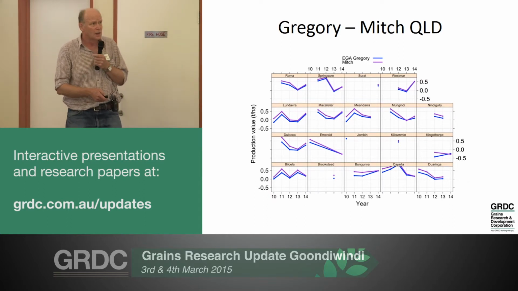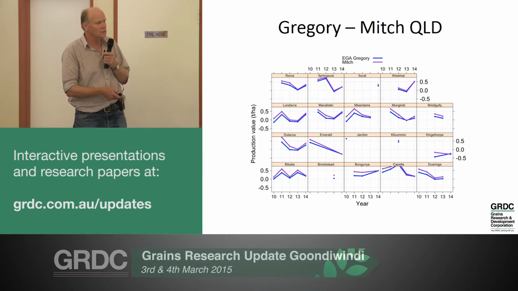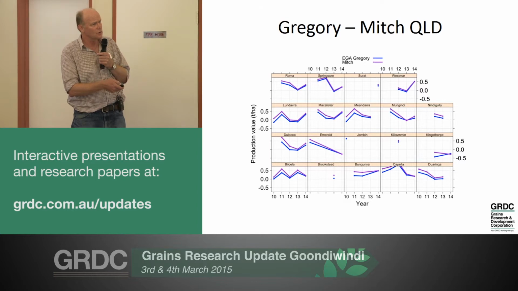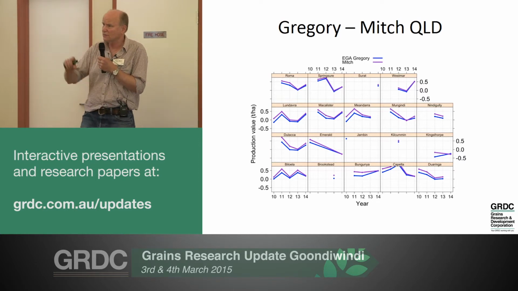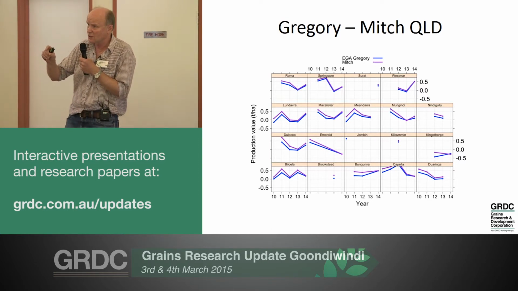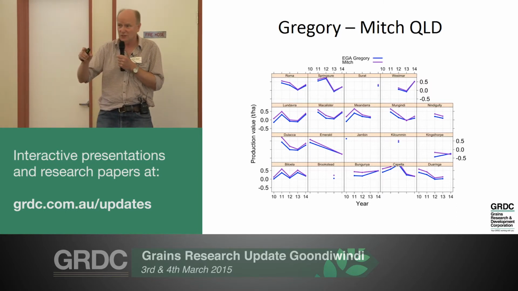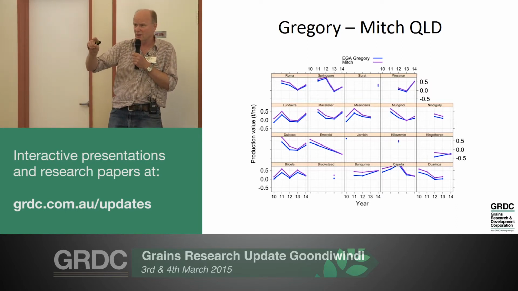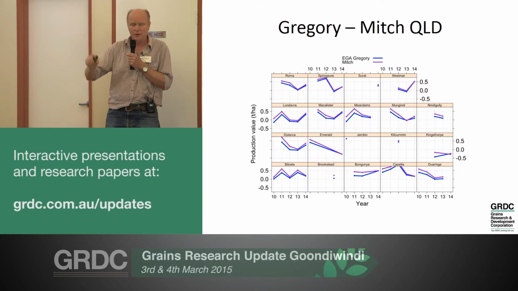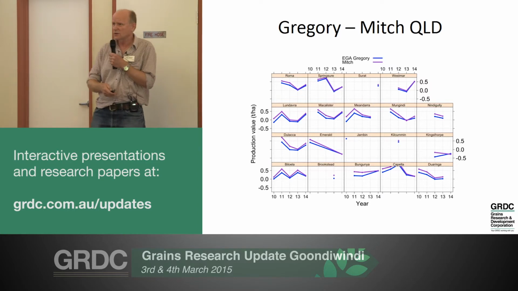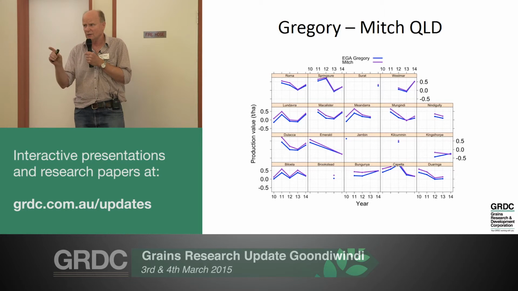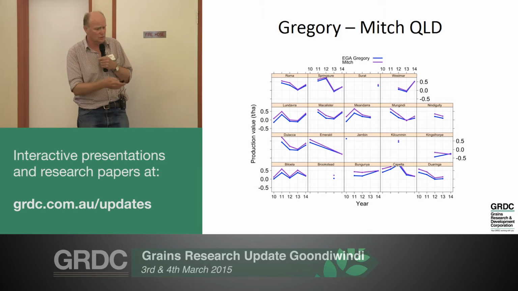You go to southern Queensland and central Queensland, and again, central Queensland seems to be a little different in that those two varieties, at Springshaw or Biloela and Capella, are much closer together. So the differentiation between those two varieties is much lower. You use this information to actually make decisions about whether you want to grow Mitch or Gregory. And there are other issues here too, like you have to factor in the AH versus prime hard issue.